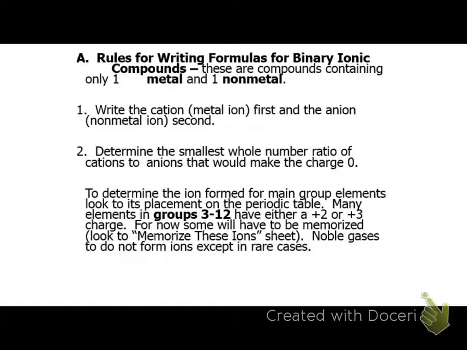Okay? So for the transition metals, you cannot actually look at the group number to figure them out. You actually need to look those up because the transition metals, the majority of them, have the ability to form more than one charge. So when you look at your ion sheet and you see things like copper with a parentheses of 1, copper with a parentheses of 2, it's literally telling you what the charge is. And that's because they have the ability to do more than one charge. The exceptions of the transition metals are zinc and silver. They have specific charges that are on your ion list that you will have to memorize.